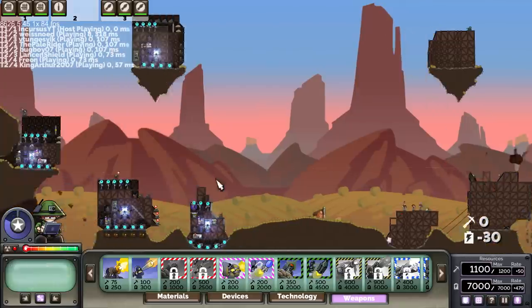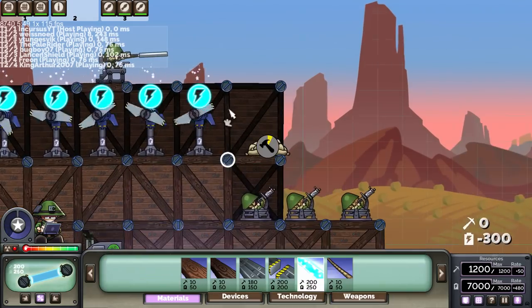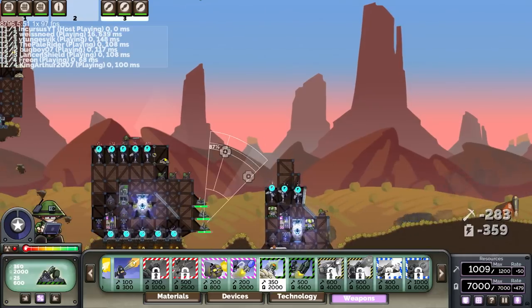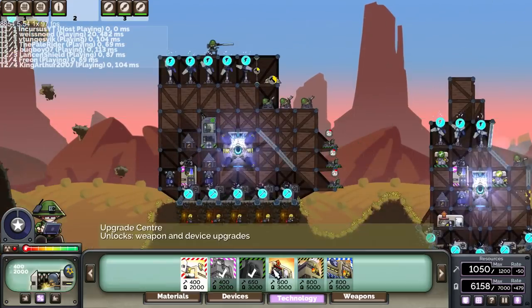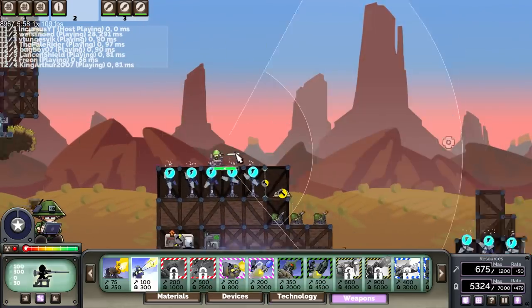Let's do this like so. I do have a couple machine gunners, not enough to make me happy. Build an energy shield here. Hopefully those rockets don't come to me. They are not. Let's keep this going. I do want an upgrade center to start getting better economy and such. But I'm going to... What was that?